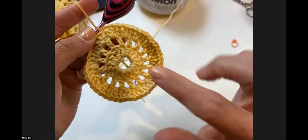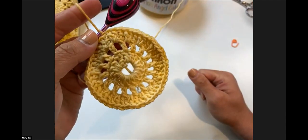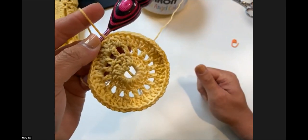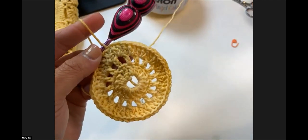Does everybody's little piece look just like that? Yep. Oh, look. Yes, it totally does. Awesome, you guys. All right.